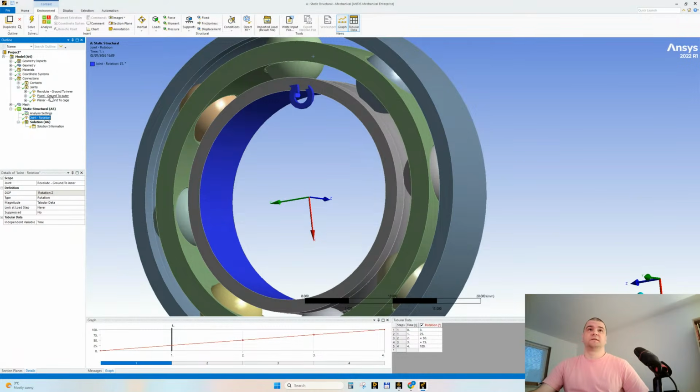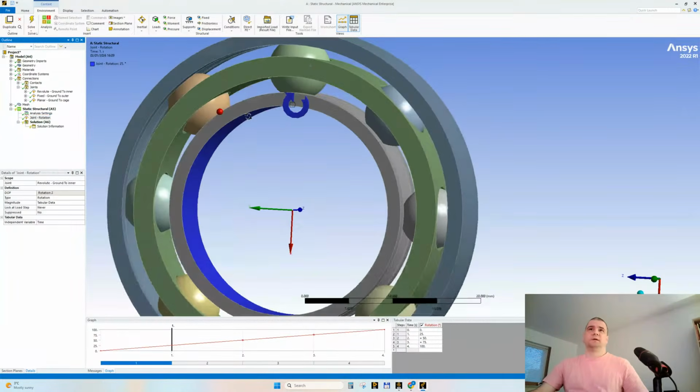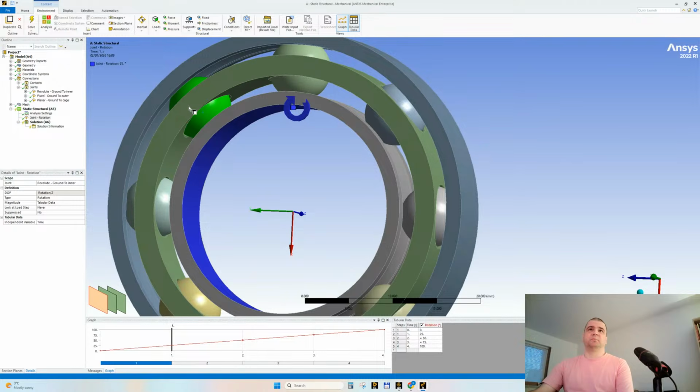Yes, because we fixed. Now we rotate and we let the cage be, let's say, meshed or pushed by the balls. We don't apply rotation, we don't apply anything. This is a very decent way of explaining and simulating bearings. We don't apply a rotation on the cage, we don't apply rotation here, we don't force anything.